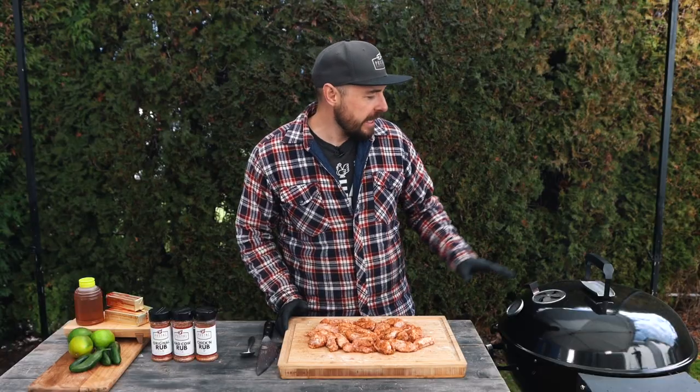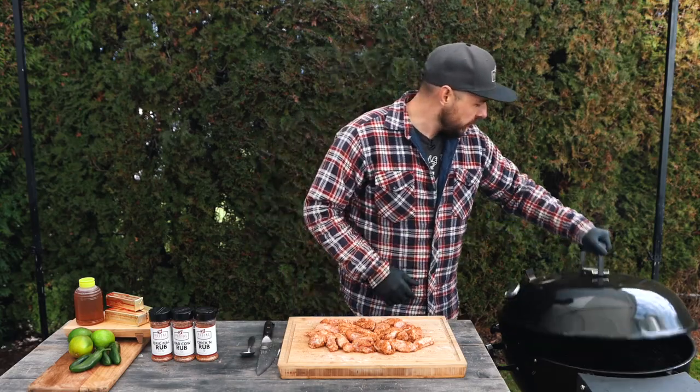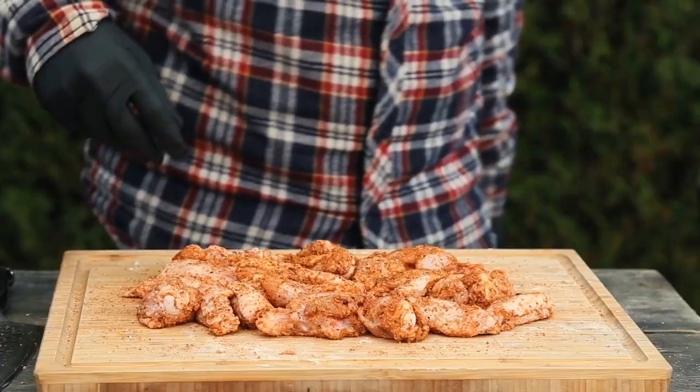All right, for this cook today, I'm gonna be putting the wings on the opposite side of the Slow 'N Sear, so they're just cooking indirect. And again, at that 350, I'm even gonna push it up to 375 if it wants to climb that high. It's not a big deal. Let's get these onto the grill.